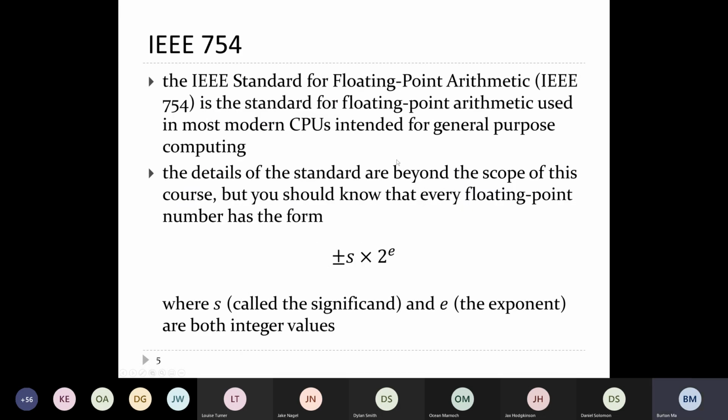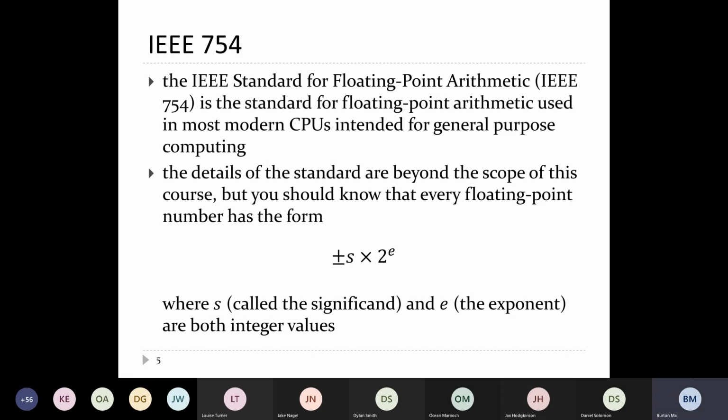The representation that Java and Python and C and most other languages that use floating point use is something called the IEEE 754 standard. It is a very big standard, and it's very specific in how floating point arithmetic should work.